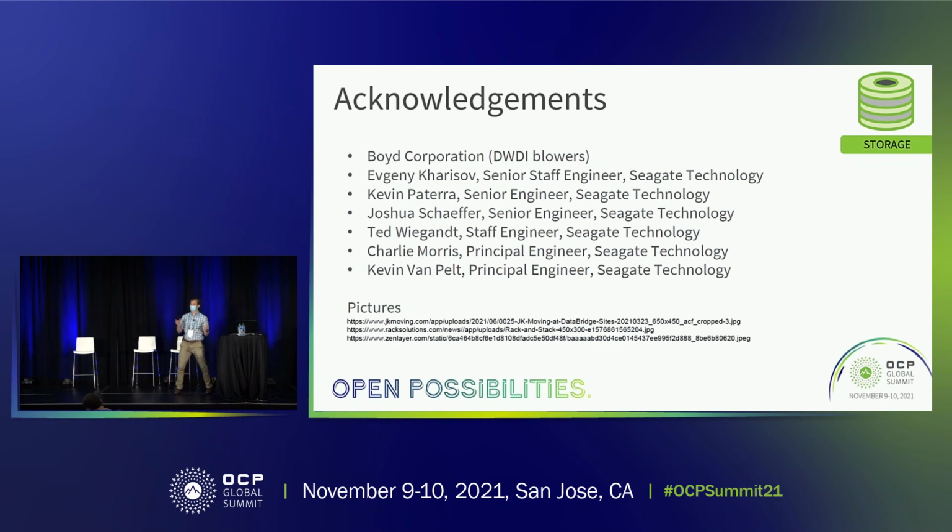Just really quick, I'm just one person. There are a lot of people that helped out with this: Boyd Corporation, and a number of people at Seagate who helped me put this together, helped with the testing, or helped decide what kind of tests we needed to do. We got Evgeny and Kevin, Josh Schaefer, Ted Wiegand, Charlie Morris, and Kevin Van Pelt. All these people at Seagate, as well as Boyd Corporation, were a big help in getting this done.